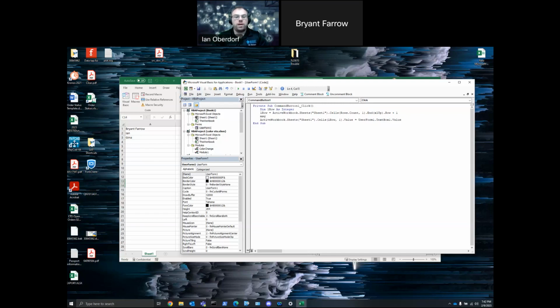It's just MsgBox space. First, you don't have to worry about the parentheses in this because we're just going to do a vbOK. So what we have to do first is call out what we want it to say. So our prompt, if we're going to say anything, we put a quote. We say, rows found.